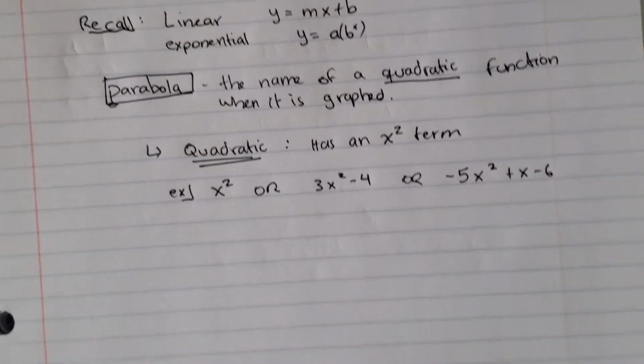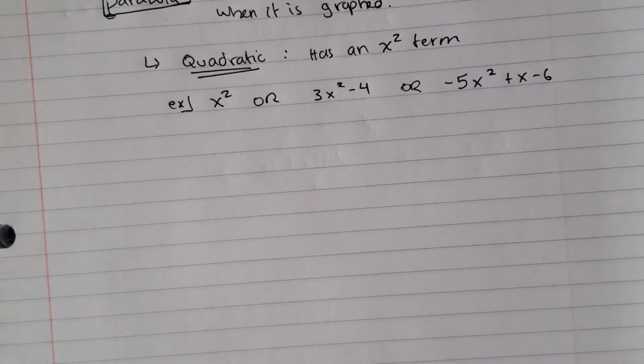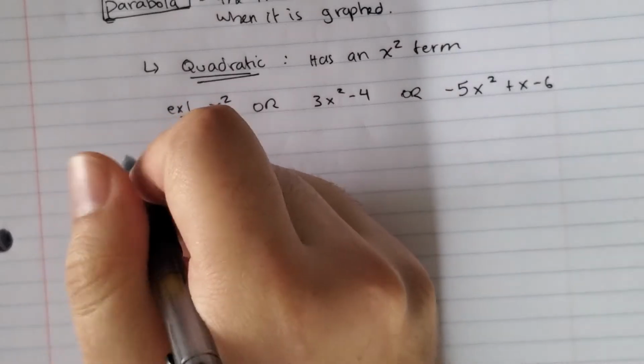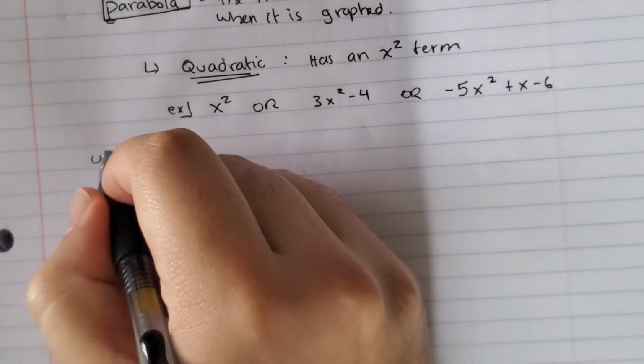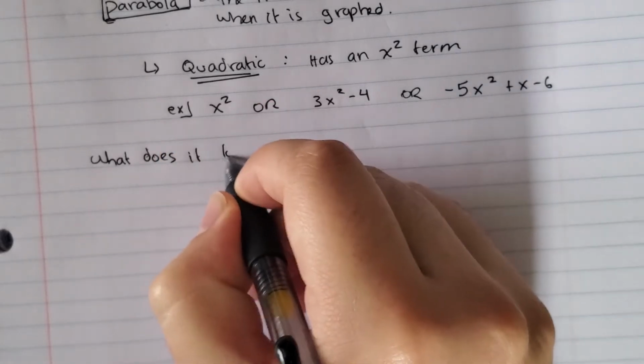So now let me go ahead and scoot down. So today, like I mentioned, it's going to be mostly terms, which we already covered, and let's look at the biggest idea. Since we are going to be talking about a graph, let's go ahead and put what it looks like. So what does it look like?